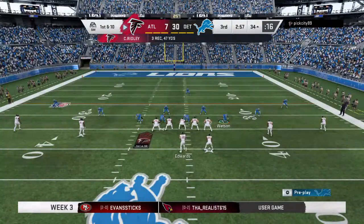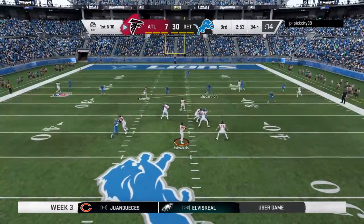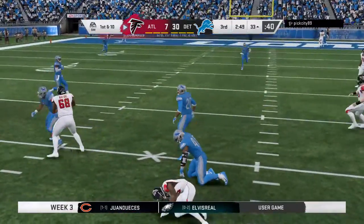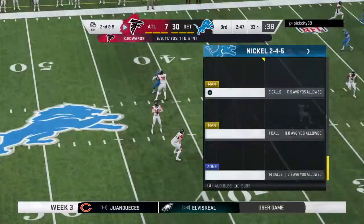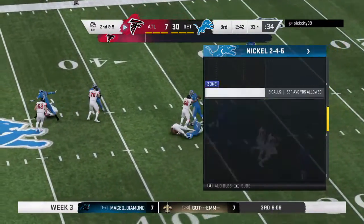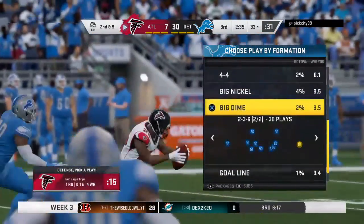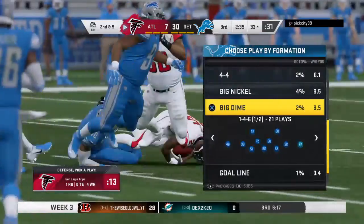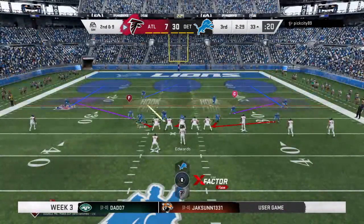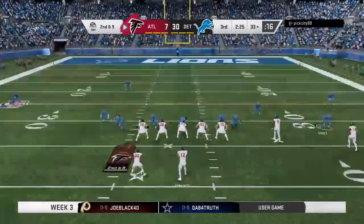Here's first and 10 at the 34. Here's Edwards. From the gun, he'll throw. He's going to flip one out here to his running back. It'll be a pickup of only a yard, and it's a second down. I know most of the time when the ball's in the air, you're thinking wide receiver, tight end, but running backs, they can be a big part of any passing offense nowadays. They only got a yard out of that last completion, and that makes this second and 9.